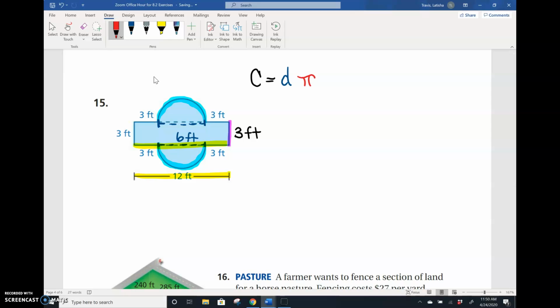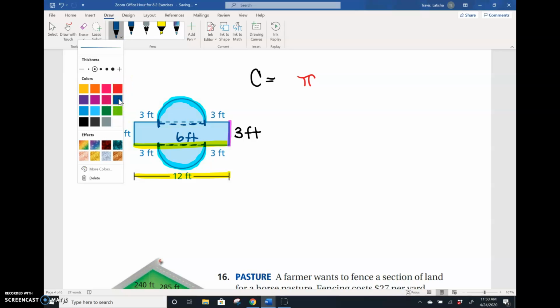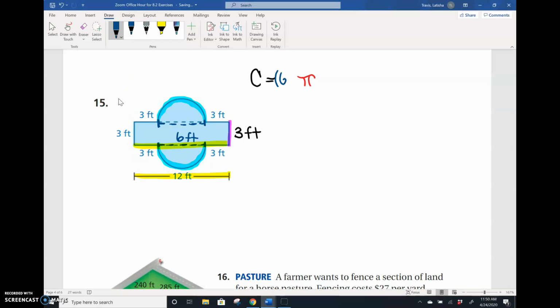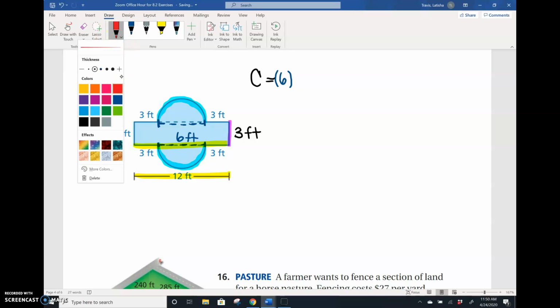The only thing left to do now that we have our formula is to plug the diameter in and also substitute the symbol pi for its number. So I'm going to use my eraser here. I'm going to erase the D. I'm going to put 6 in its place because that is the diameter, and I'm going to use parentheses to place it inside of my formula carefully. Next, we're going to erase pi, and we're going to put 3.14 in its place.